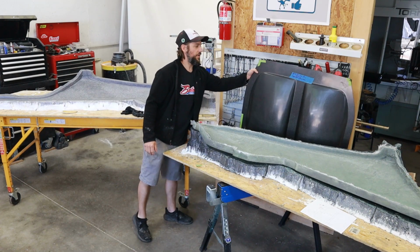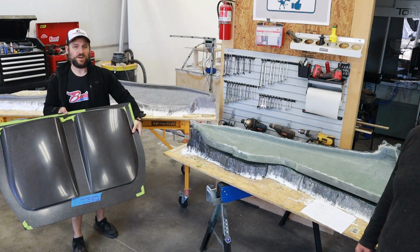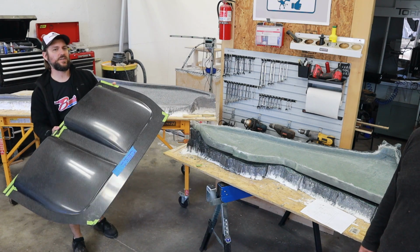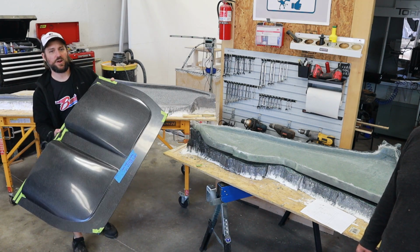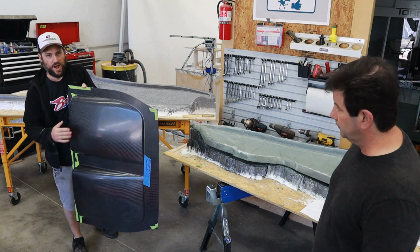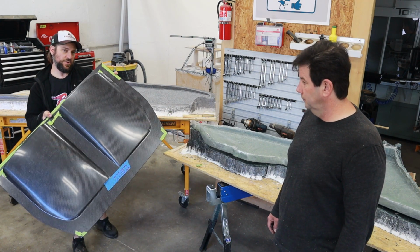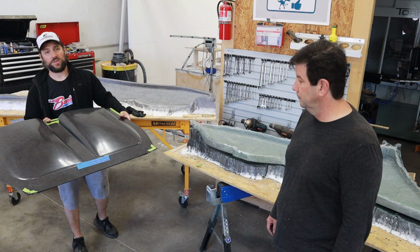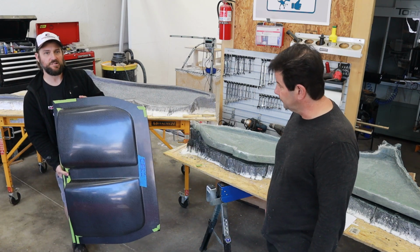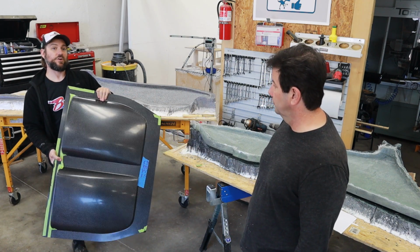This is the engine whip for the Toyota MR2 that's in process right now. As you can see, I'm doing some little touch-up work on it, and the finish is not quite there. That's just epoxy resin right out of the mold. So what I've got to do next is get that epoxy top coat broken down a little bit with some sandpaper, and then I'm going to do a UV top coat on top of this. So when it goes on a customer's car out in the sun for years, it doesn't fade, it doesn't yellow, and it'll have a nice depth of clear coat on it.